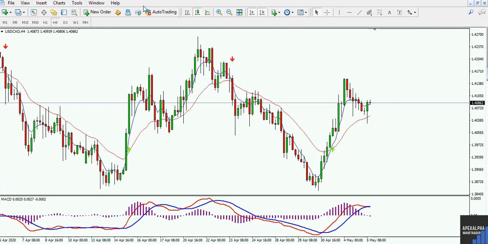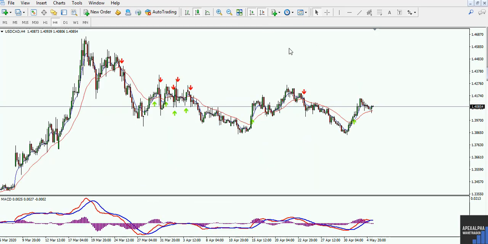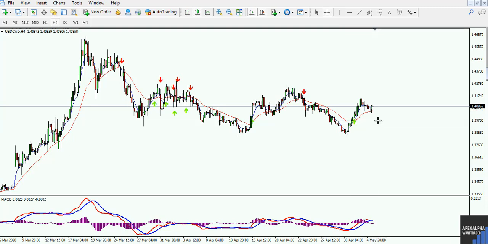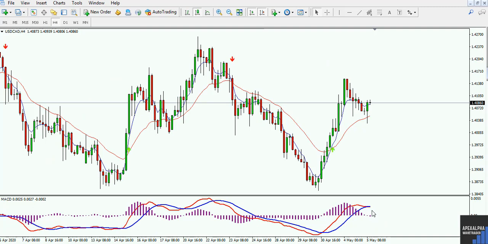Now I'm going to go lower to the 4-hour chart, and because of that, this looks like it may not come down to these levels. Okay, it should come down to at least this level, but look at what MACD is saying. It's beginning to look like it's going to cross, but at the same time it looks like it's just neutralizing, and you can see what's happening here. This doesn't look like a cross is happening, but rather as if it's bouncing off of this 21 EMA, which is in line with what the dollar index is saying right now. So you should look at the dollar index to make a proper analysis.